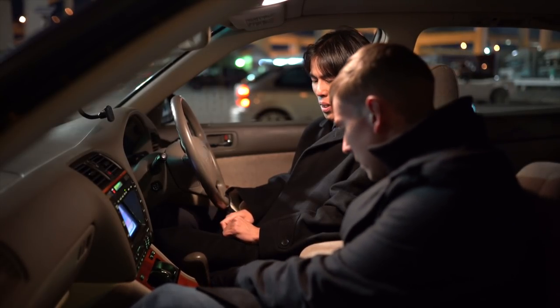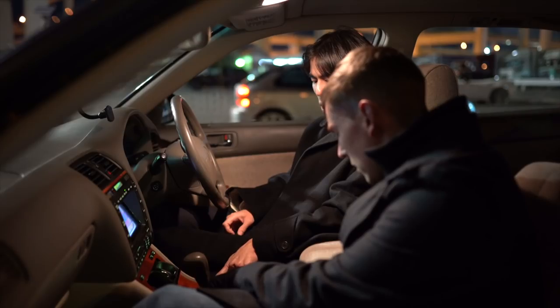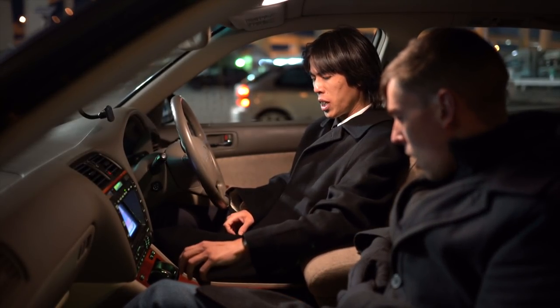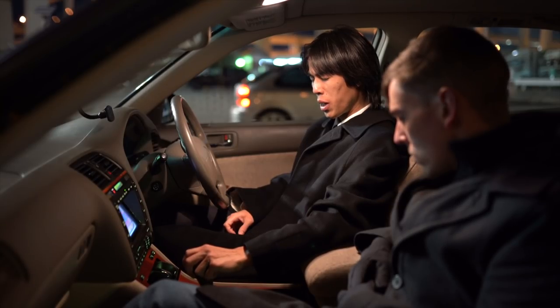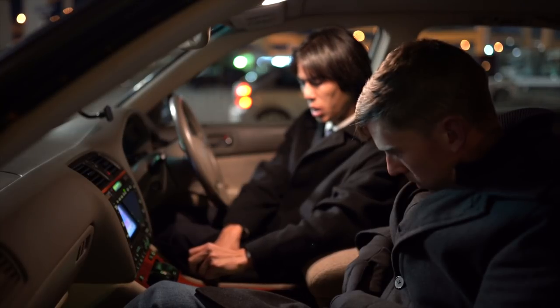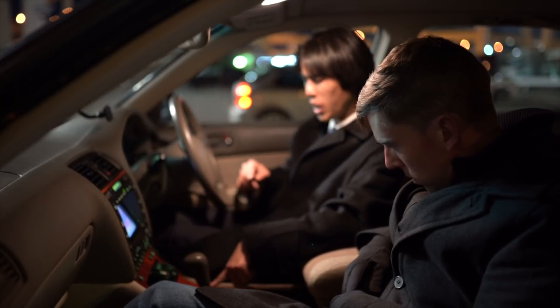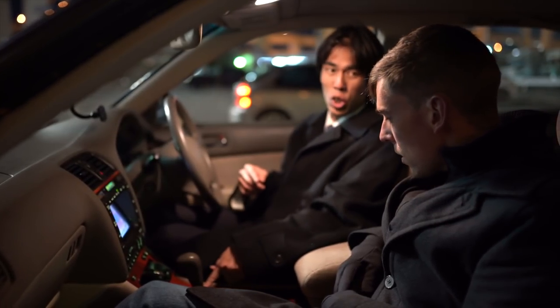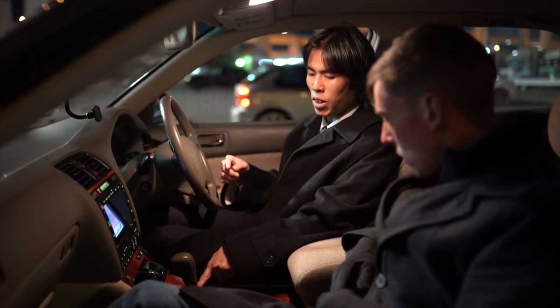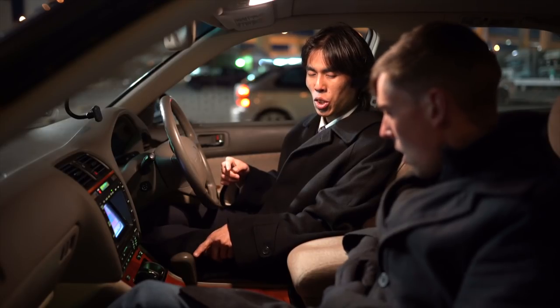Do you know what this one does? So that's actually a shift lock. If you press this, you can't actually get out. You hold the brake pedal down, and it shifts in. But you can actually turn the key off, and you can. It's a security thing. Early security. So you see the shift lock now, it gets it out of gear. Oh, interesting. Yeah, so you just shift it.